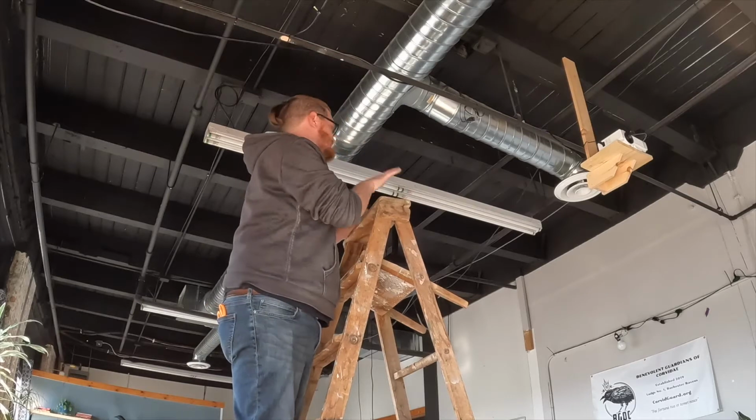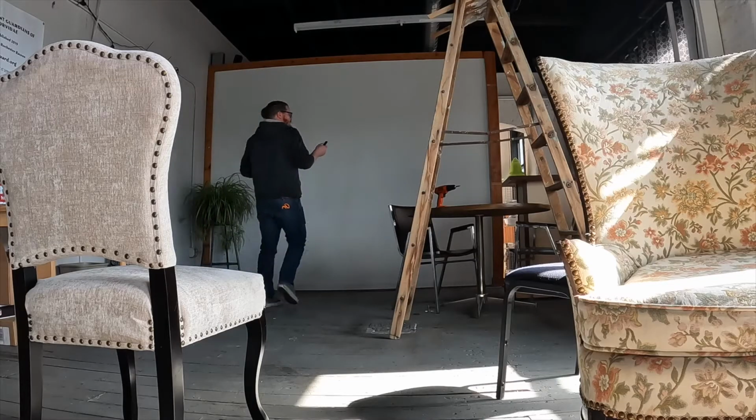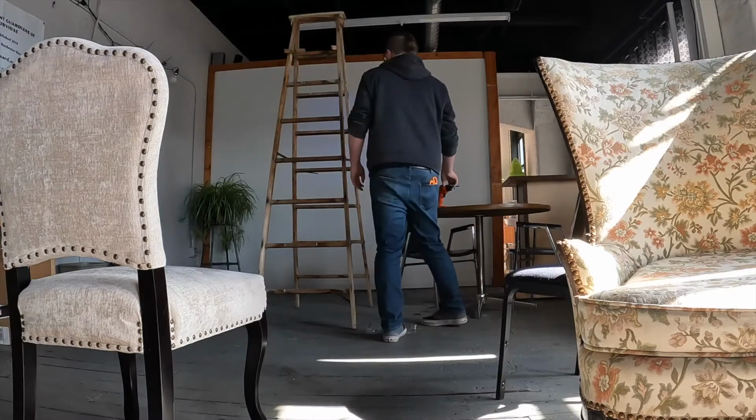Okay, we can at least test it now. It's better than before. Looks like the keystone will only adjust so much, so the image is going to be skewed for a little while. I think I can lower the platform a little bit, but that might have to wait until another day. It's at least working right now, at least turning on and functioning. I'm going to have to play around with it a little bit and just see if I can make it at least show a movie or something.